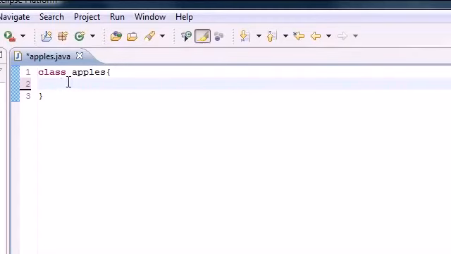Now inside your class, the first thing we're going to make is something called a method. A method is basically a recipe on how you want to run your program. The first thing your computer does when it runs a Java program is look for a method called main, and if it doesn't find the method main, it has no idea where to start. Built into Java is the instruction to your computer: the first thing I want you to do is look for main and start there, and from there I'm going to tell you what to do. So the first thing we need to build is a method called main. Let's go ahead and do that.